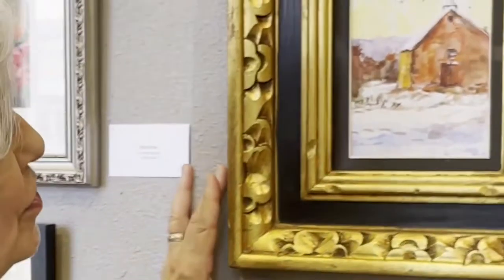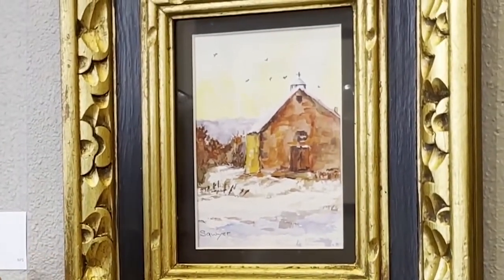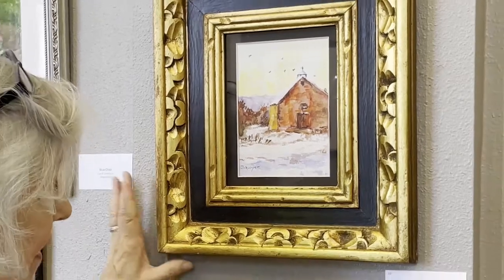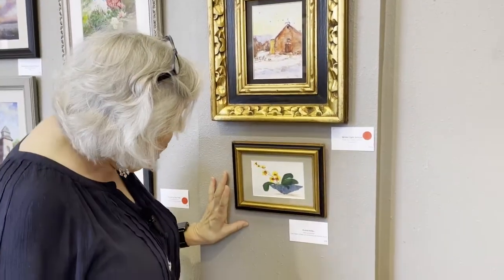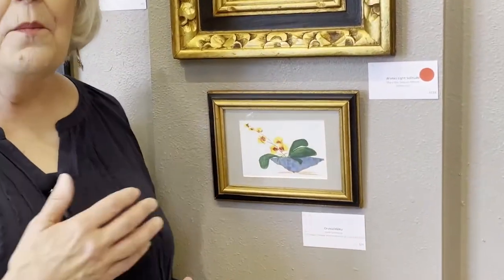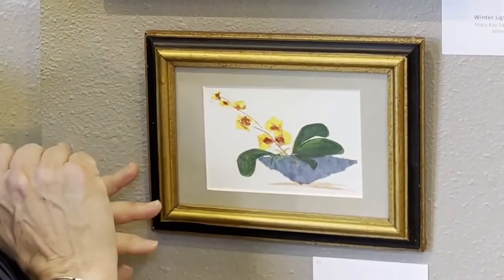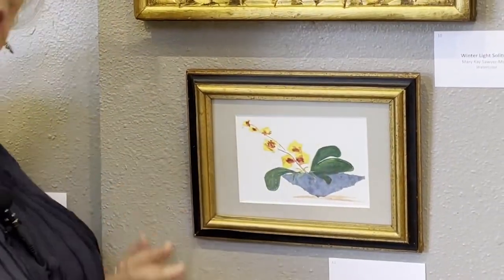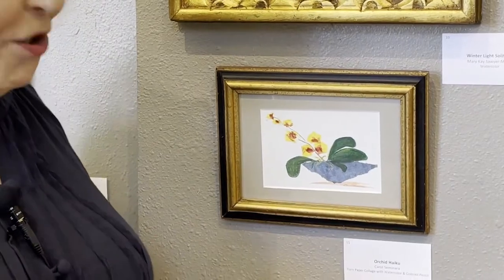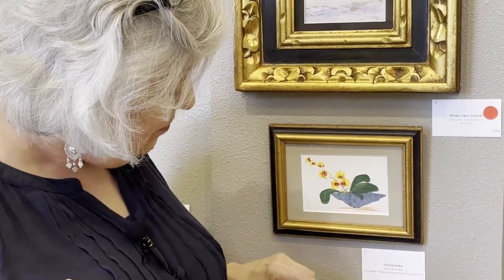This little church was rendered in watercolor by Mary Kay. That's not her primary medium, but she is also very skillful in it, as you can see. This little painting is one of my favorites. It's a mixed-media work — the bowl is torn paper, and the orchids are little pieces of tissue that have been augmented with watercolor and colored pencil. Because it's so tiny, I named it Orchid Haiku.